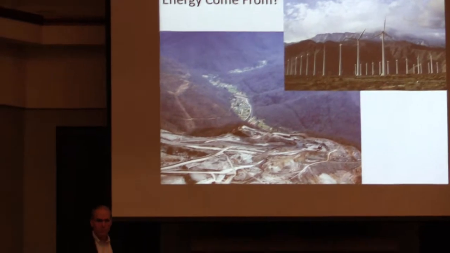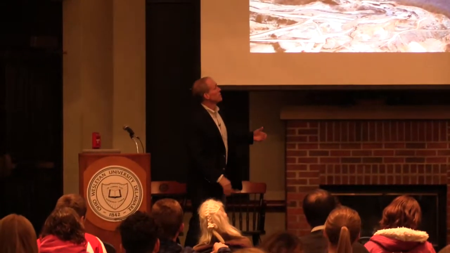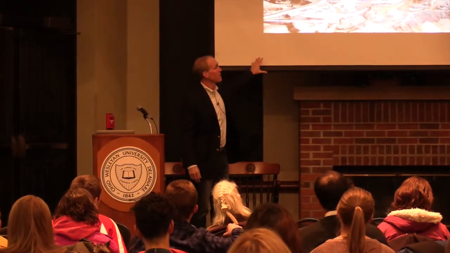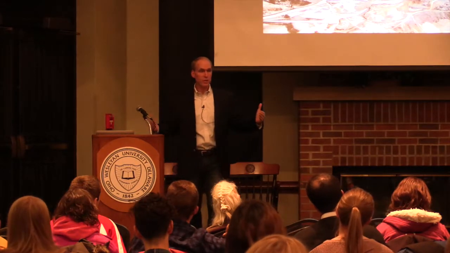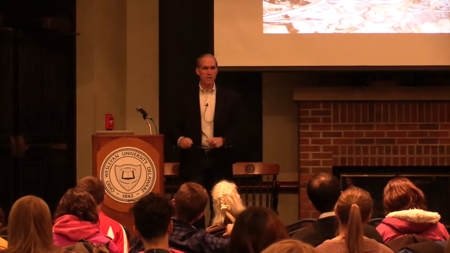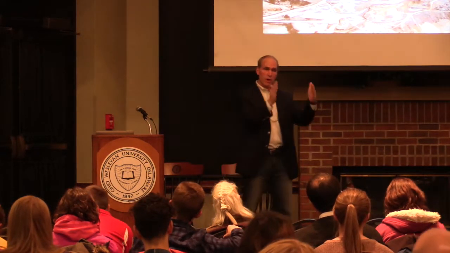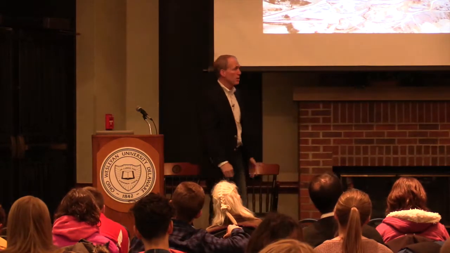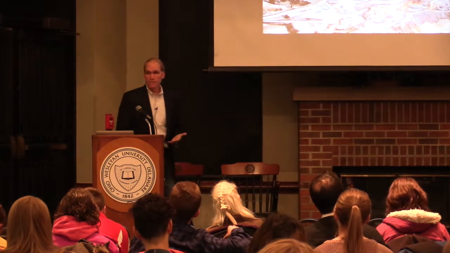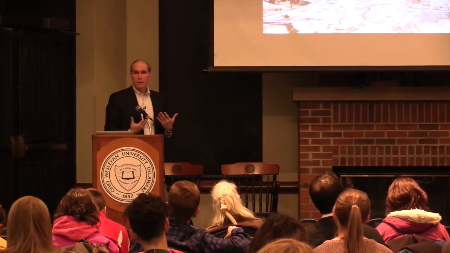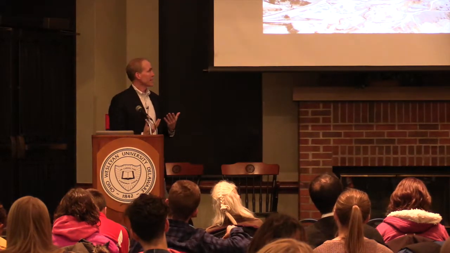There are tar sands. You're looking at a mountaintop mine site here. There are all sorts of other things that we can do that have greenhouse gas consequences, air pollution consequences, water consequences. And then there are renewable sources that are low in all of these. So some kind of balance of energy mix is what we're going to end up with in this country.